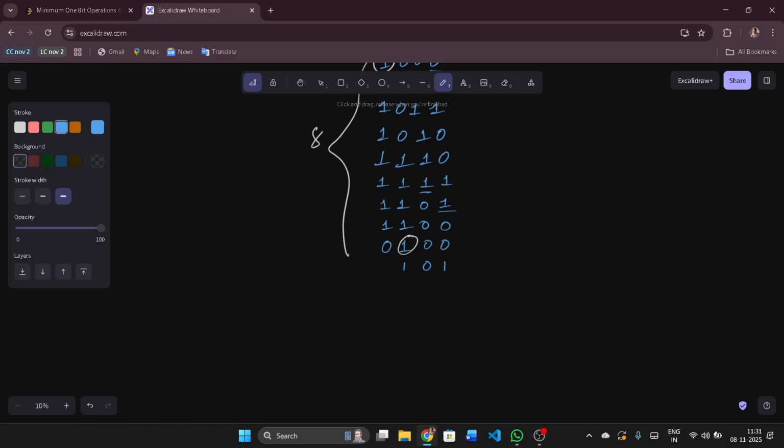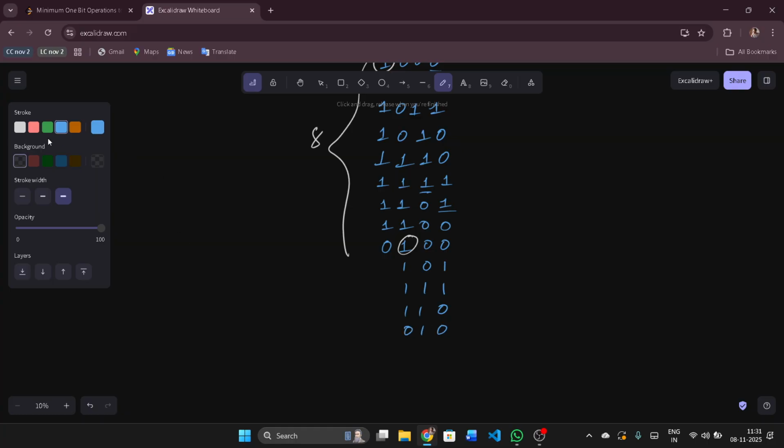Now after that, this is the left to the last set bit, so I'll change it to 1. Then the last bit will be changed to 0. So here it is. And then for this one, the left is 1, so I'll change it to 0, and I got 10.